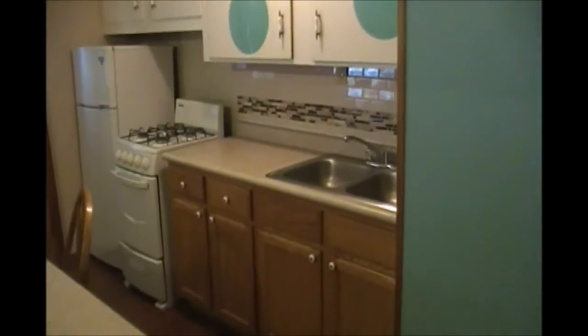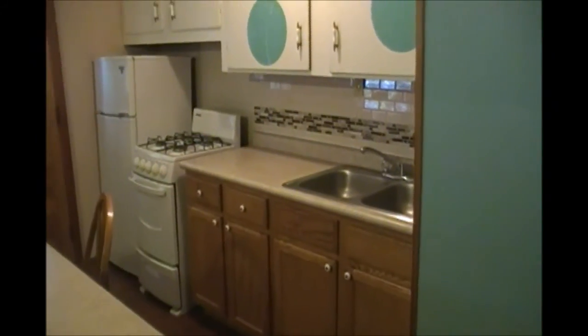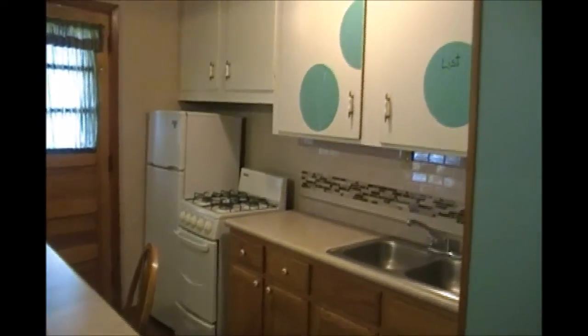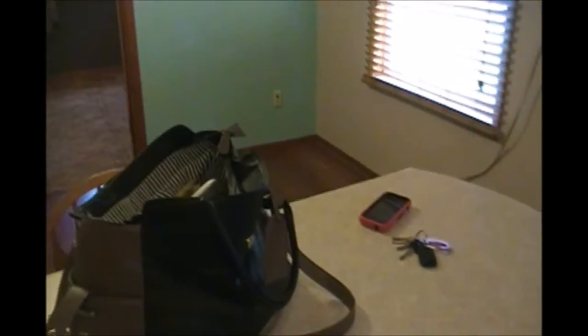And there's the door. And really, that's all I need for a kitchen, because I hardly ever cook anyway. I mean, I bake pizza or make chili on the stove or stuff like that. I don't cook big meals. And I'll put my microwave here, or I don't know. There is no place else to put it, unless I put it right here beside this. Put another little stand beside that. We'll see. But I do like the island. I really do. Because there's plenty of space on it. Plenty of space for me to sit and do my homework or to eat or whatever.